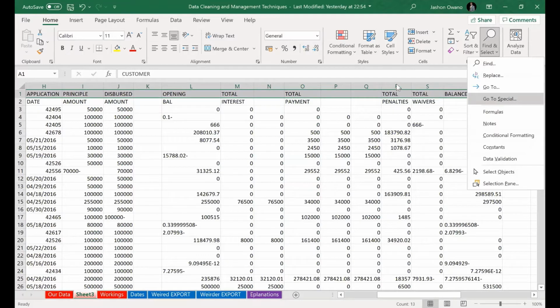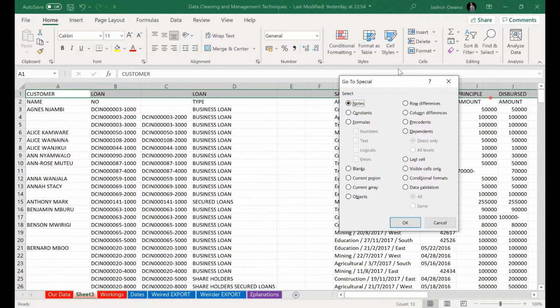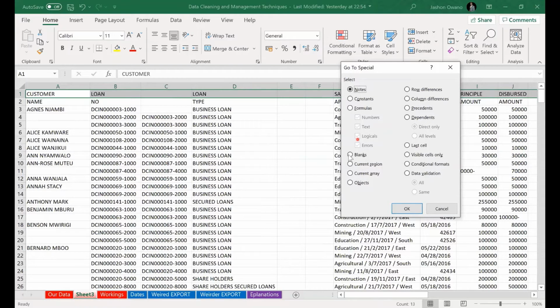This is again for those who had gone forward, just to make that clear in your mindset. So we click on Go To Special. Then because we want to select the blanks, I choose Blanks, the fourth selectable command icon there. You click on Blanks, then you say OK.